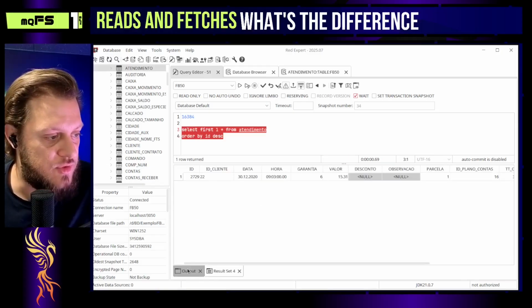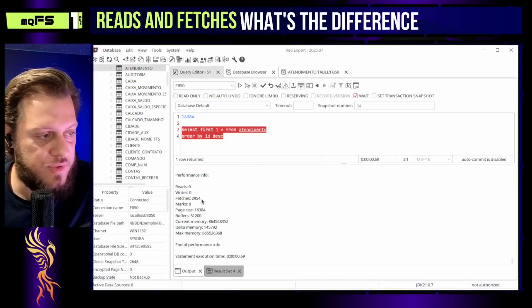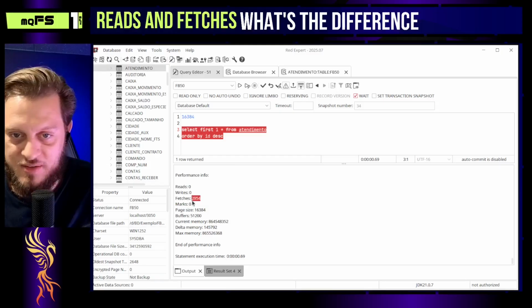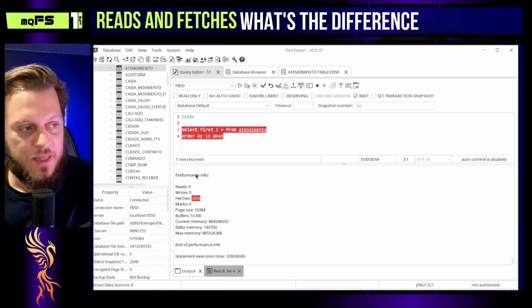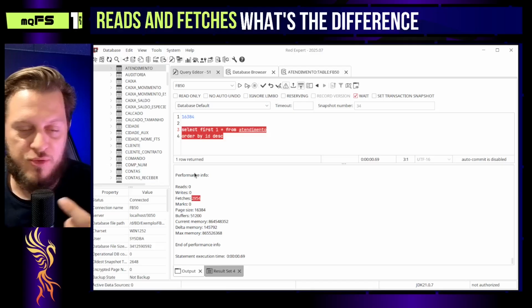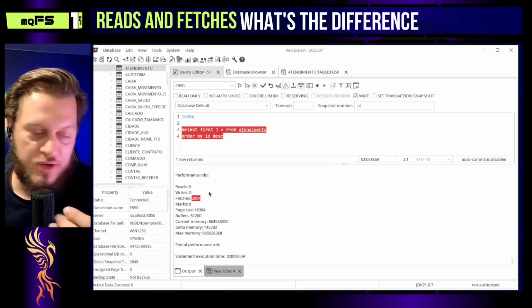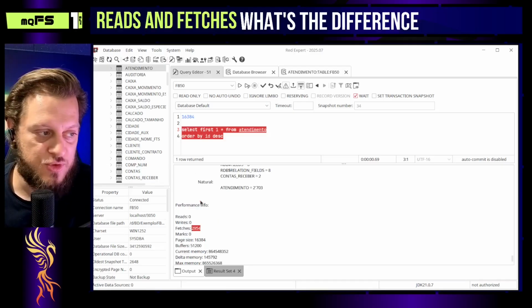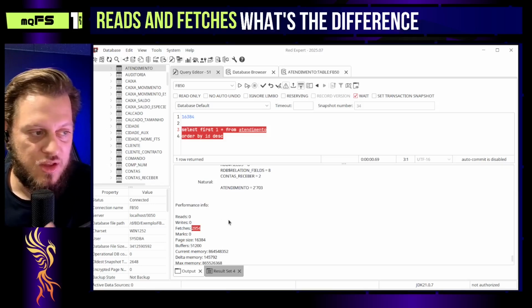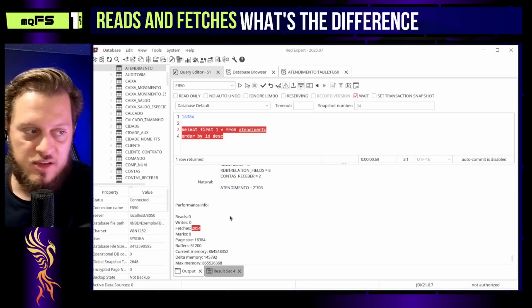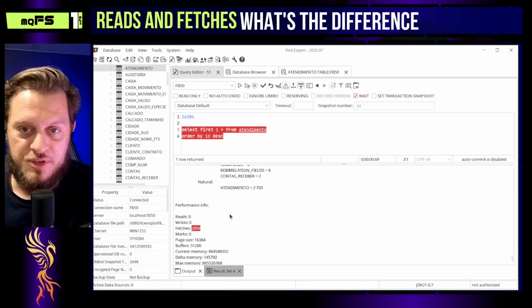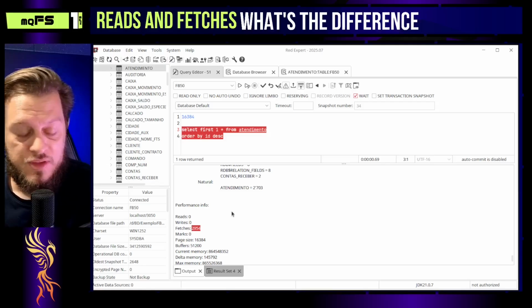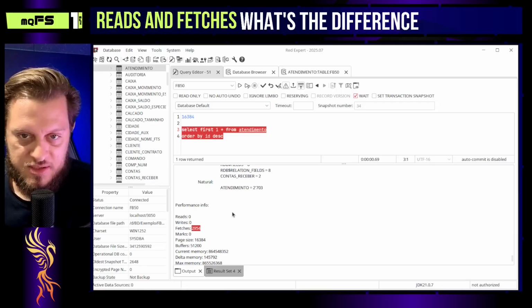Now we are going to run it twice. We have the same result set, but a bigger amount of fetches. Why? Because we do not have a simple read of one record. We have to read a lot of records to get the same result. So a descending index gives a more efficient result than a simple index.